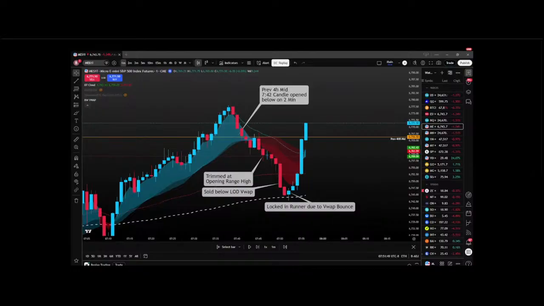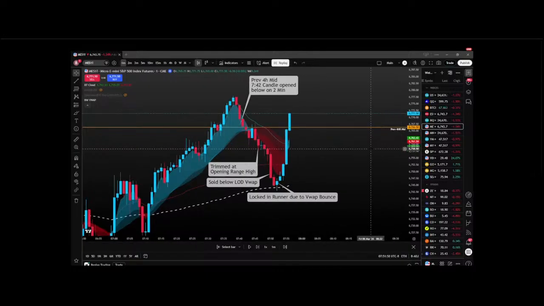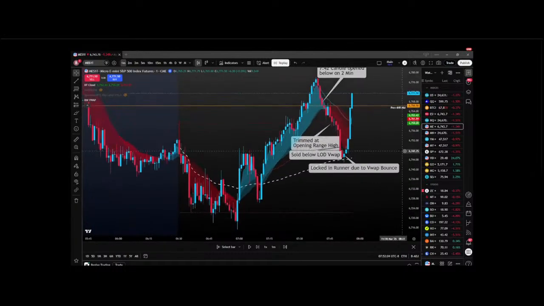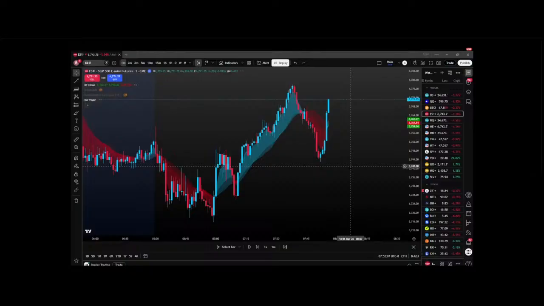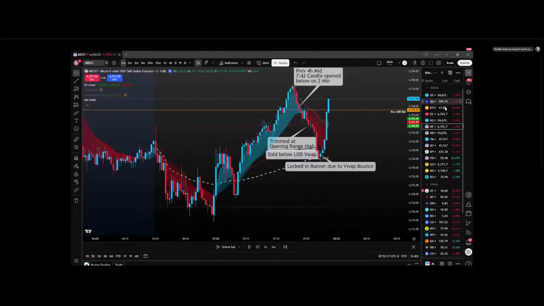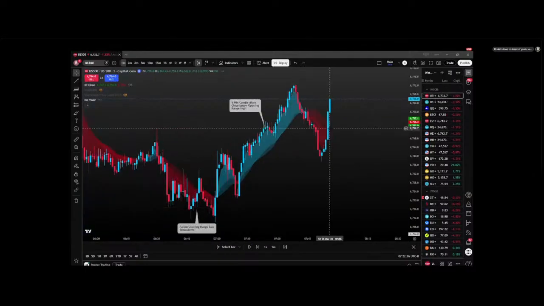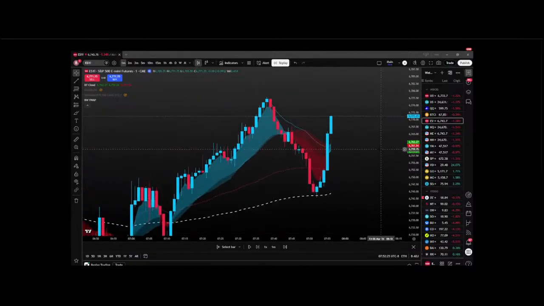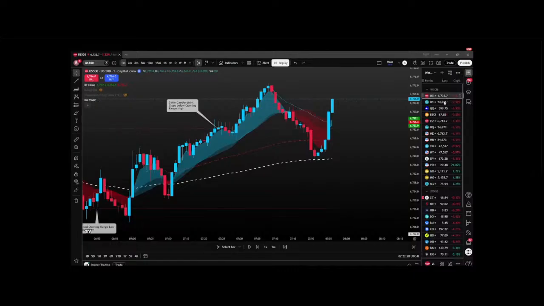I really like MES1. I don't know what the hell it is, it's just more consistent. Or not MES, but I use the ES chart to trade mainly. Obviously it's not going to be accurate, but if I'm looking at different levels, I don't know, something about it. I just use it. It's literally the same as every other one. If I get a US 100, it's the same. I feel like they're around the same price now, so not too different. The only thing I would say is definitely watch the price, because there's like a $10 difference, so you don't want to buy a contract that's too high.